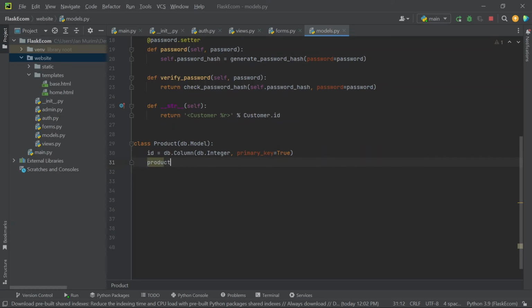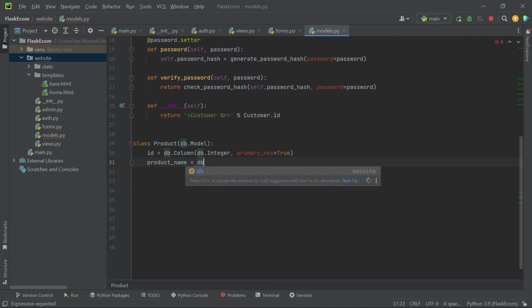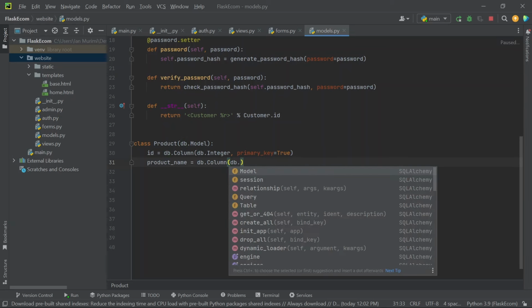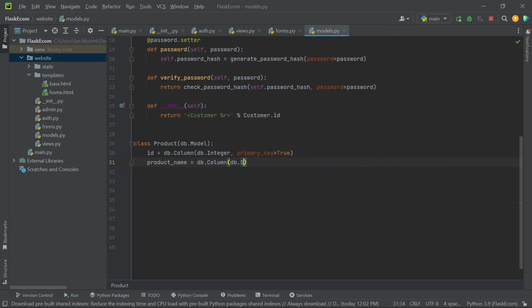And the product name, so db.column, then db.string. This one is going to have 100 characters and is set nullable to be false.